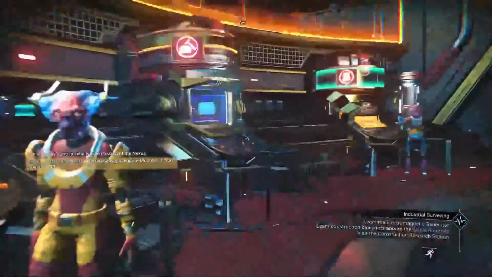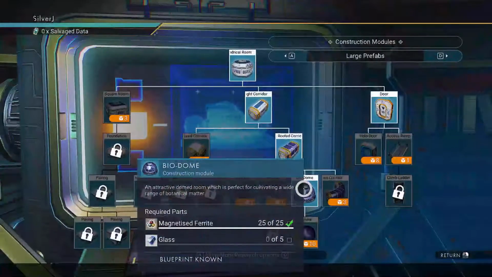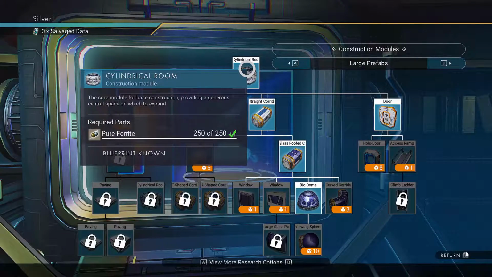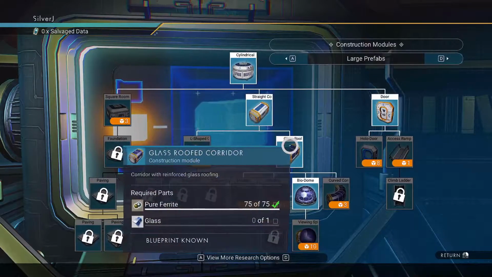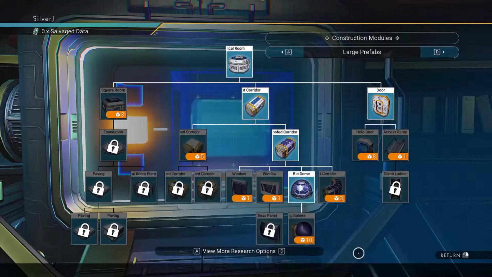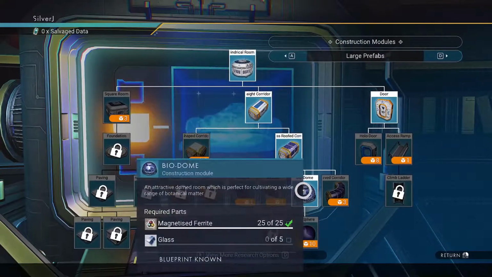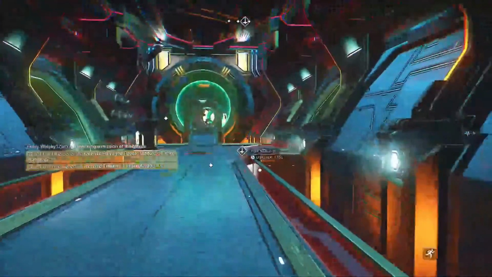And then these, let me show you the biodome. So the biodome is right here in the large prefab. So you have to get, I think Cylindric Rune might be one that you get for free, but you have to get Straight Corridor, Glass Roof Corridor, and then the biodome. And that's the only thing that I cared about, was this biodome. As you can see, you'll need 5 glass, which you can use frost crystals to make. And I think that's about it.